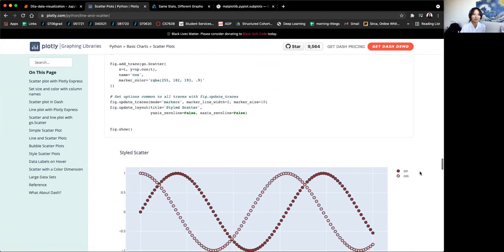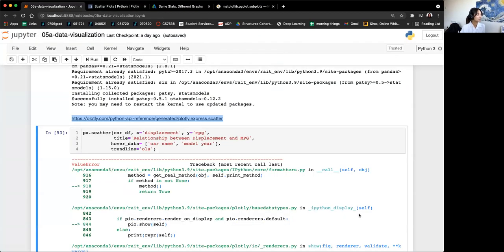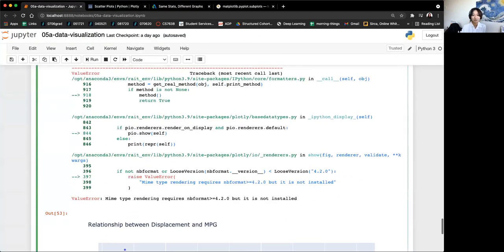I like to plug Plotly to students just so that you get to see it at least. But at the end of the day it's up to you what library you use for your visualizations. I would say, because now we're in a fast-paced bootcamp program, pick one and stick with it.